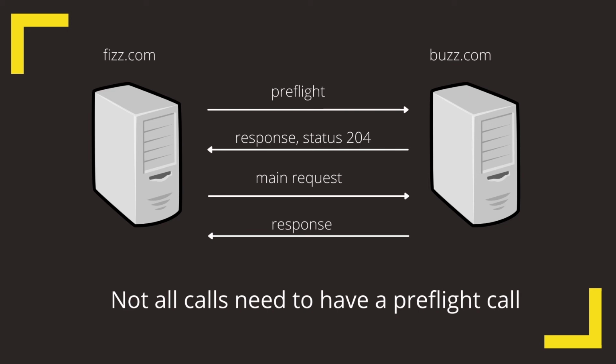So going back to our previous example of phys.com trying to access data from buzz.com. What JavaScript code in phys.com does is, with the help of the browser, it first sends a CORS pre-flight OPTIONS request. Then the buzz.com server responds back with some additional HTTP headers, and only if the pre-flight is a success then the actual call for data is made by phys.com to buzz.com. Most common header to be set is Access-Control-Allow-Origin. The value can be either the allowed origin, in this case phys.com, or can even be star, which means all origins are accepted.